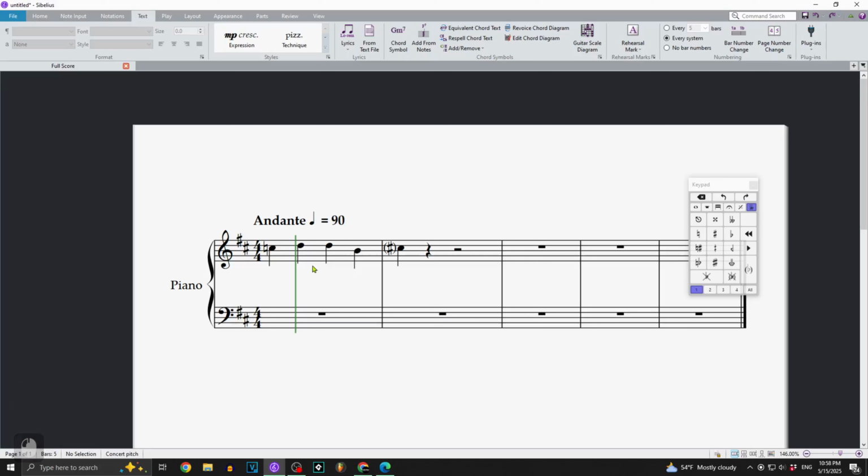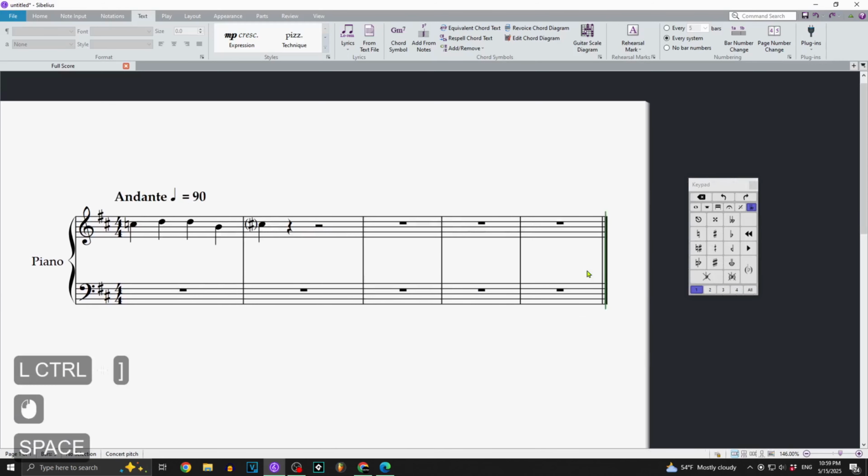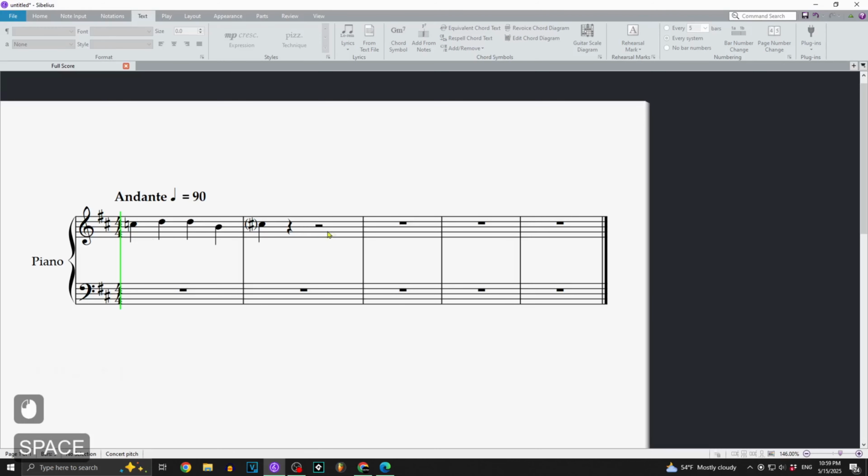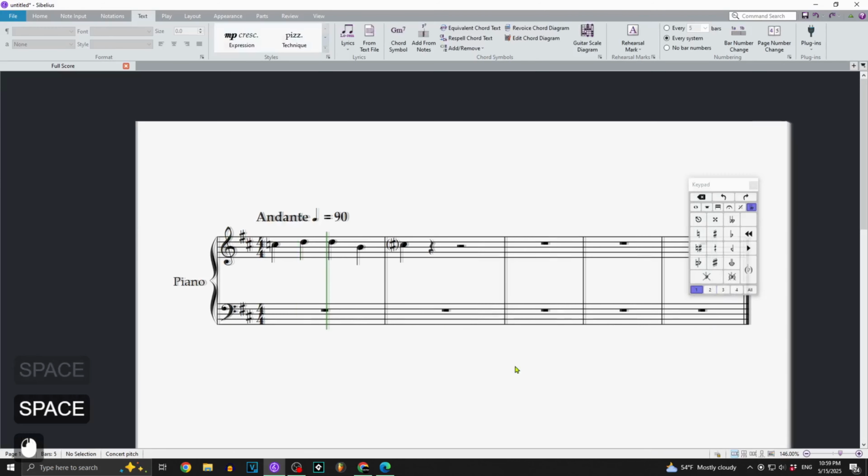Other easy navigations, if you use the brackets, you can move left and right per note. It will play back each note, which is kind of annoying, and it skips rests, so I don't use this one very often. But if you hold down Control and go bracket left, you'll go to the start. Bracket right will get you all the way to the end, which when you play it, will start at the start again. So it's pretty much the same feature.